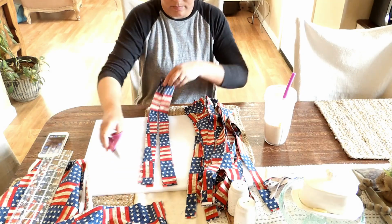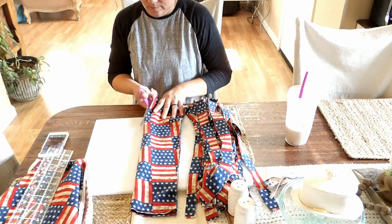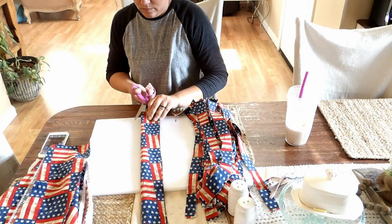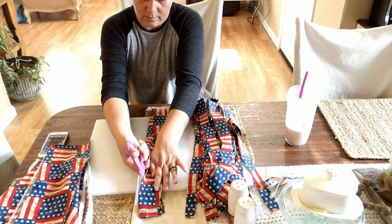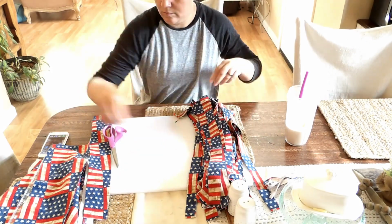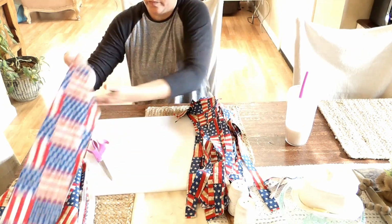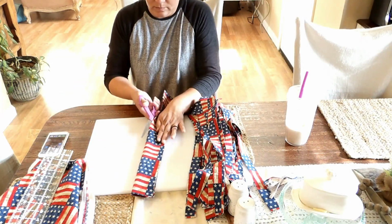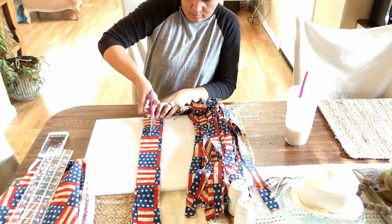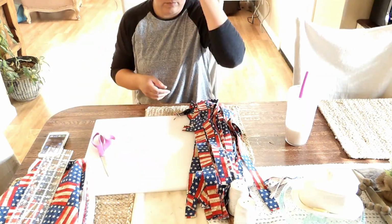Alright, my family and friends, I do want to let you know about this patriotic fabric. I actually didn't even know that I had this much fabric left. When this whole quarantine started, I went out and bought fabric to make face masks, and this was some of the fabric I bought. I thought it was just a small little bit that I wasn't going to be able to make pretty much anything out of. So when I went and looked in my closet and unrolled the little fabric bolt that I had this on, I was like, wow, this is a lot of fabric.